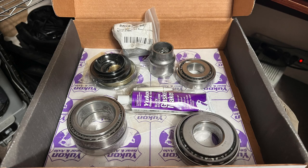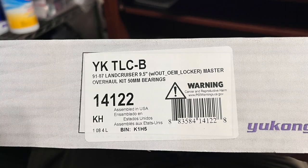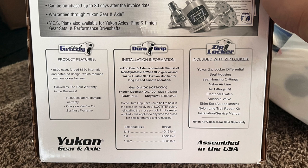The Yukon Grizzly locker and the bearing overhaul kit was ordered through Marlin Crawler. We also ordered a pinion solid spacer. The whole order took roughly about 3 weeks because the product was on back order. Once everything arrived, everything was nice and packaged, ready, available for install.